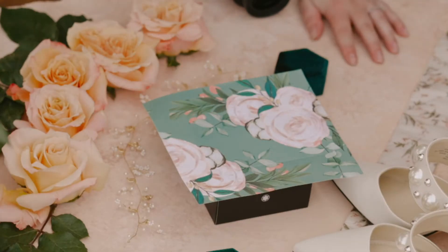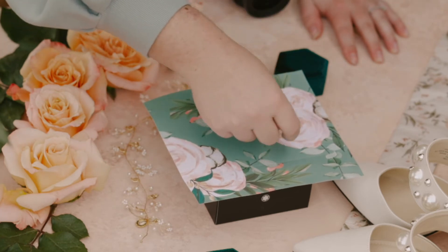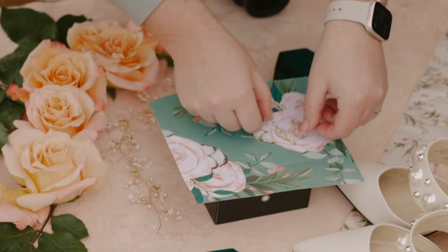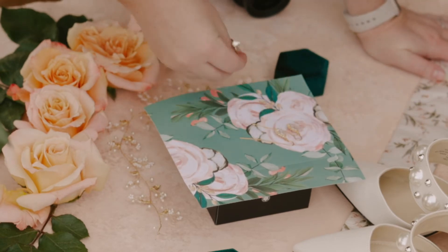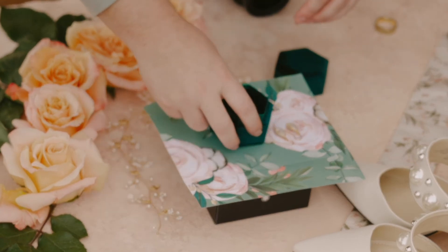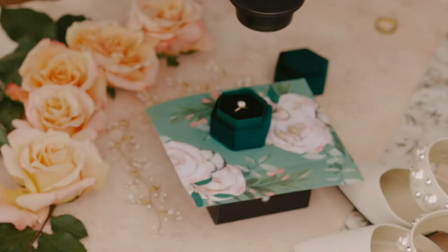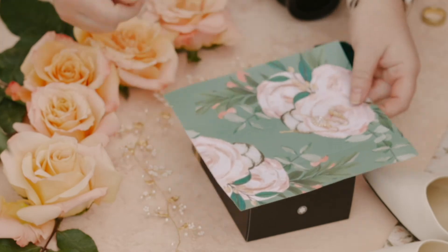So then this is their envelope liner. They actually gave it to us without the envelope, so just the liner, and because it's this really awesome pattern that ties into the colors we're using — plus obviously the roses that were styled — I'm gonna use this a couple different ways. First I'm putting their earrings down, and what you have to do with earrings is just adjust them and adjust them. I will always take backs off earrings unless I'm going to balance them, which is a rare case maybe five percent of the time. These earrings are threaded through so I just have to play with them to get them to lay the way I want. Then I decided I wanted to get a shot that's kind of the bride's details — mainly the engagement ring — and you can see the roses are fading into the back, but it's fun because it has that envelope liner pattern tying into things.